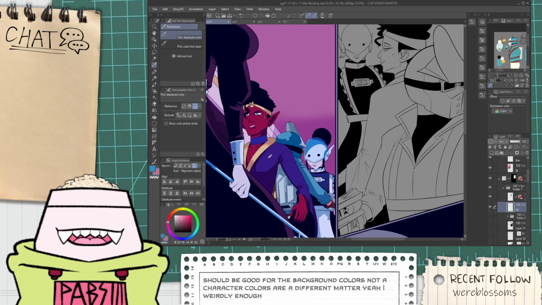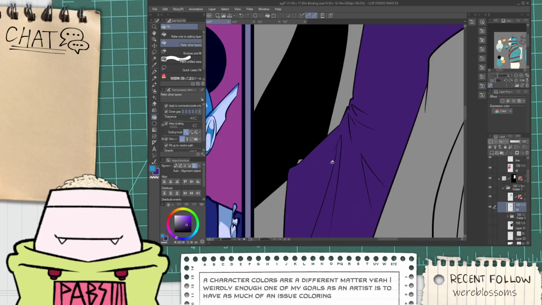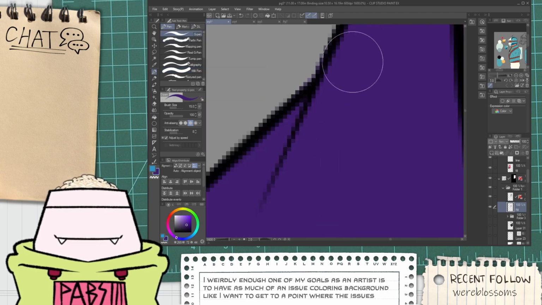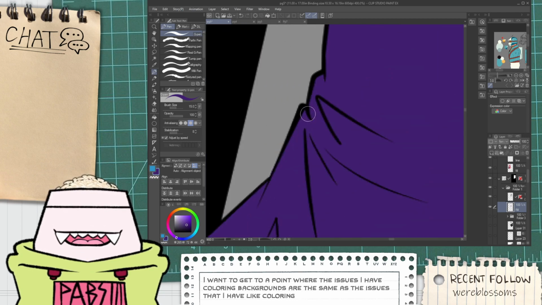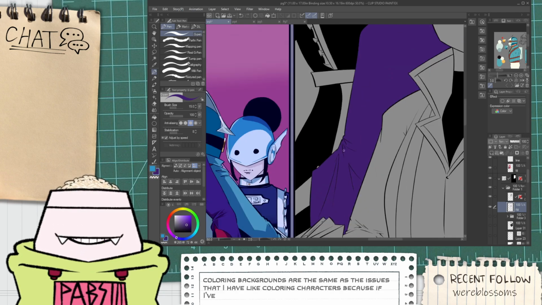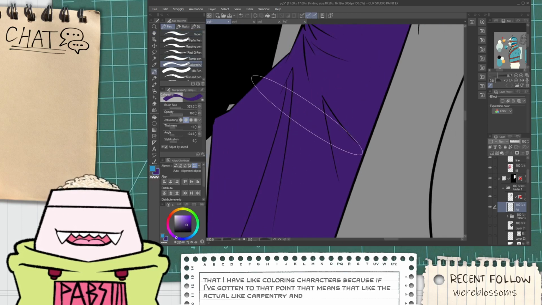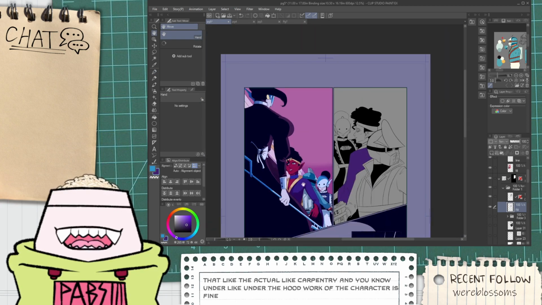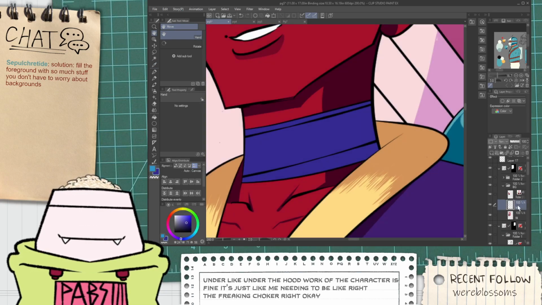Weirdly enough, one of my goals as an artist is to have as much of an issue coloring backgrounds. Like, I want to get to a point where the issues I have coloring backgrounds are the same as the issues that I have coloring characters. Because if I've gotten to that point, that means that the actual carpentry and under the hood work of the character is fine. It's just me needing to be like, right, the freaking choker, right? Okay, we missed that.